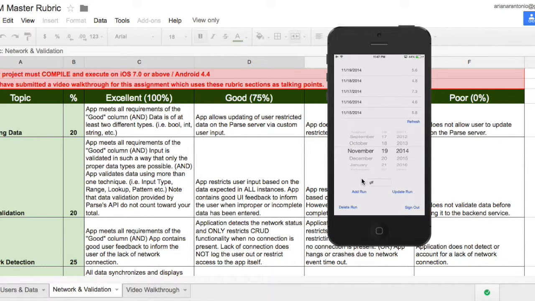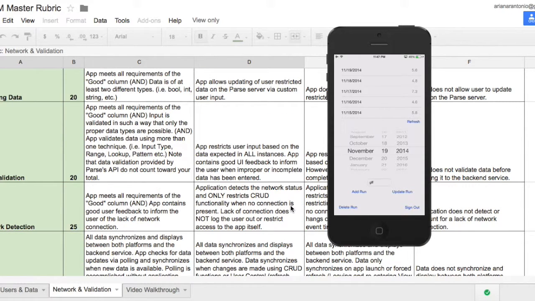Network detection, unfortunately I can't really show you network detection. In the iOS simulator, you can turn off Wi-Fi and put it in airplane mode, but it still actually connects to the Wi-Fi on your laptop. I'm sure you know this. And if I turn off the Wi-Fi on my phone, it can no longer connect to this with AirPlay.